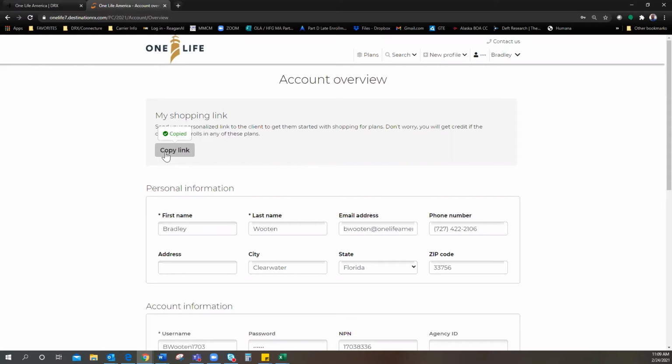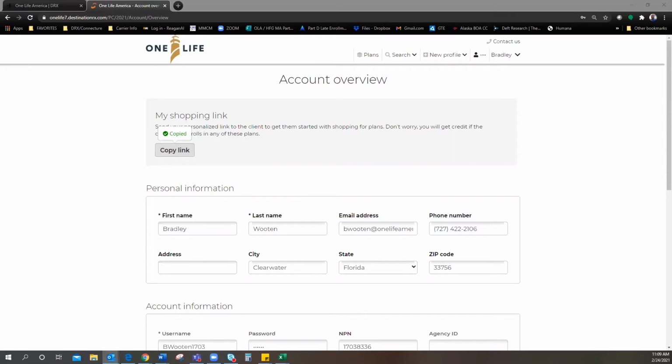So every single year, when you want me to do a policy review for you during the pre-AEP, which is October 1st to October 14th, I already have your profile built and I have all of your prescription drugs. At that point in time, I can add, delete, edit or change dosage or quantities of your prescription drugs on the fly. So it's very handy, and make sure that you utilize this personalized URL.